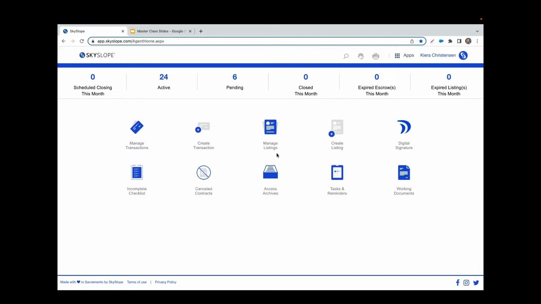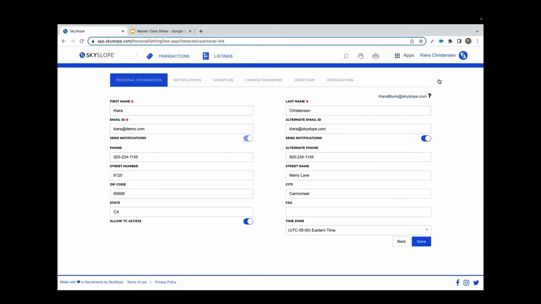I do not want to be caught off guard. We are very busy in this industry. So let's go ahead and automate this process and make it a little bit simpler. I'll drop down my name here and I'll click right into the My Account gear. First, it'll bring me into personal information.